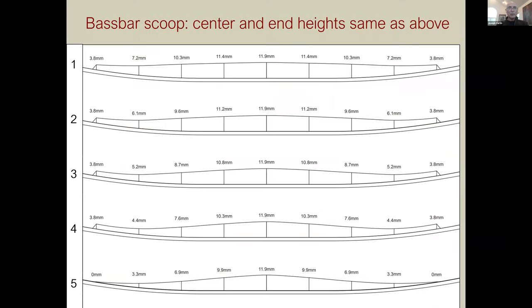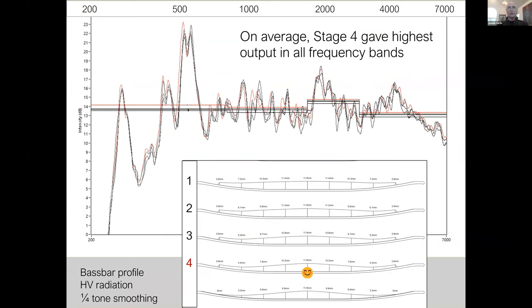Now, when we looked at scoop, it was a less firm conclusion. On average, stage four gave the highest output in all frequencies. That's the red line on top. And that was really the lowest before we took off the ends. But it's not nearly as well separated as in the other one.